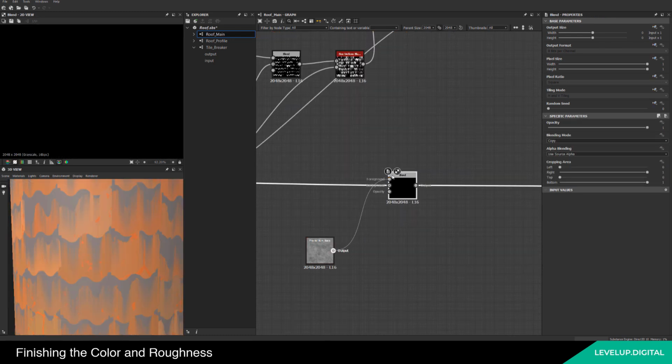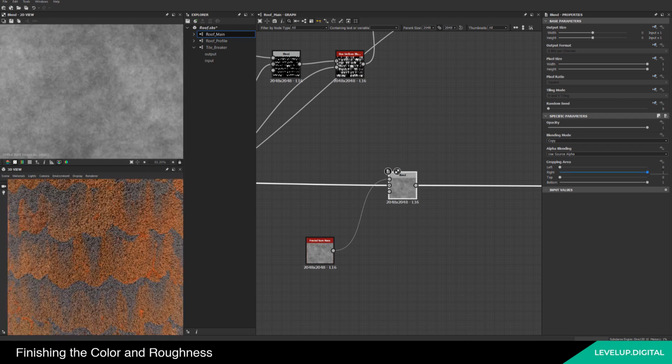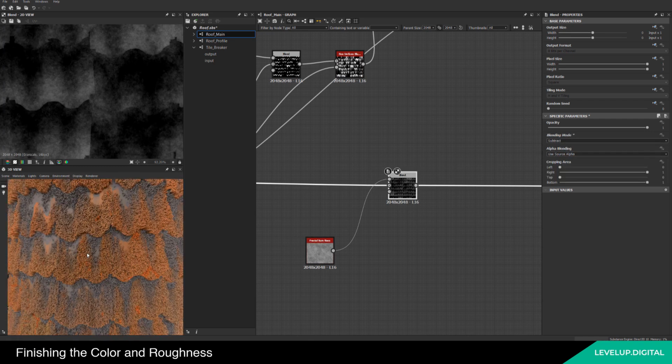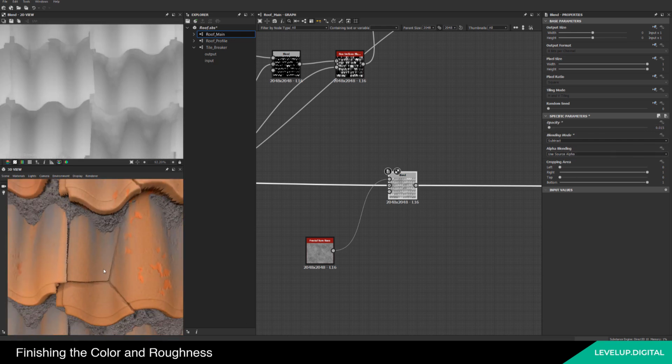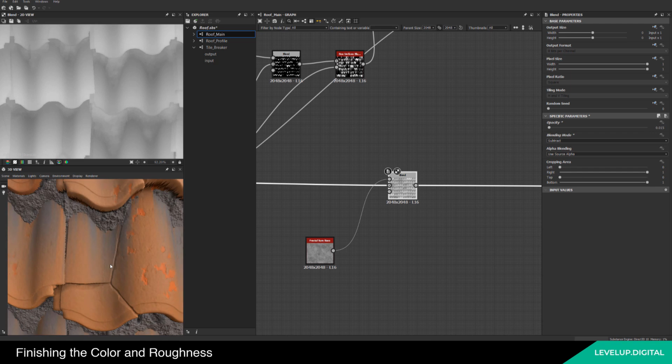Let's blend this on here. You can use subtract. You can set it to something incredibly low. You essentially just want to hint a bit of surface variation.